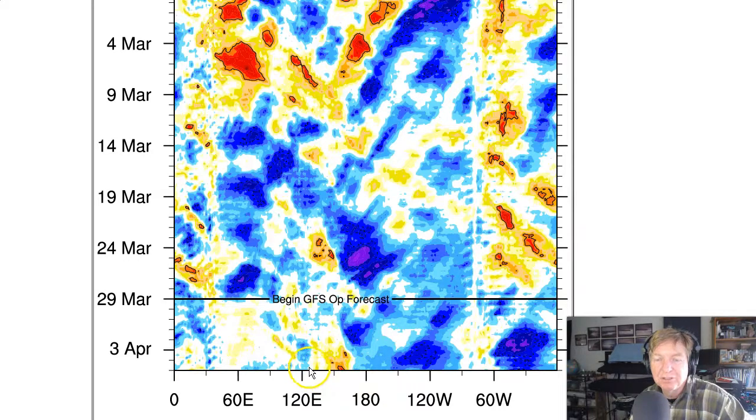Pacific Ocean in total starts here and goes the whole way over to about here. Then over here, you're into the Atlantic, and over in here, you're into the Indian Ocean. All right, so it's from here to about here that we're interested in. So right here, big, fat, clear indicator of the inactive phase of the MJO.